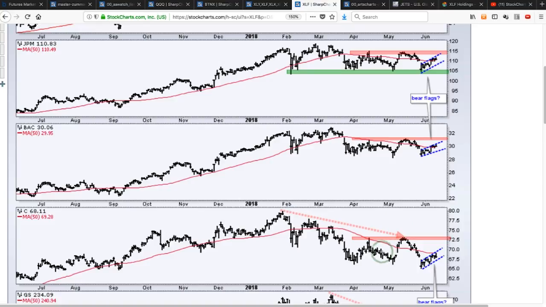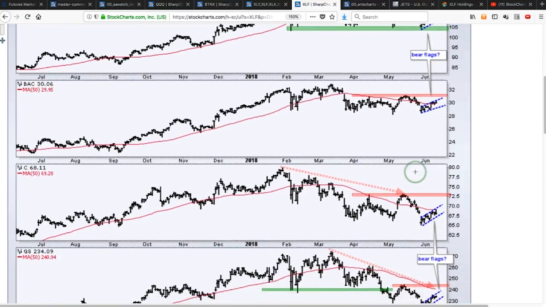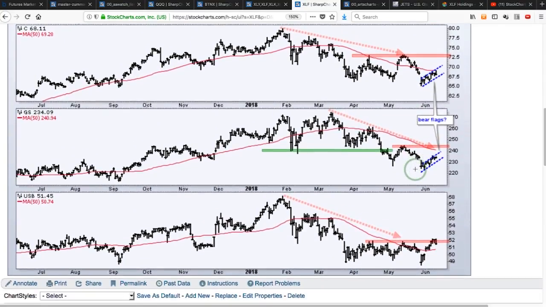And we can see that Citigroup hit a lower low there. So it's not even close to a resistance challenge. And if we look at this bounce over the last week and a half or so, it's starting to look like a bear flag. And if we break down here, that's going to open the door to further weakness in the finance sector.